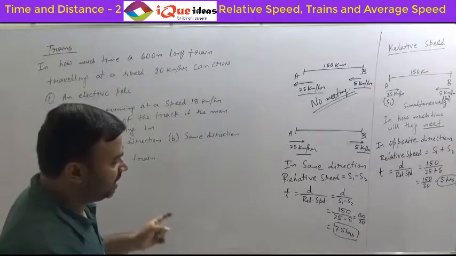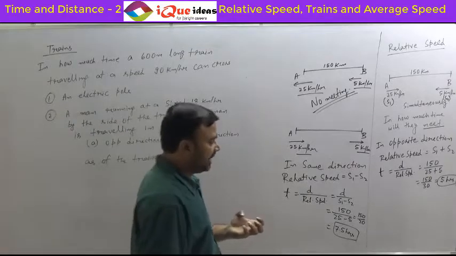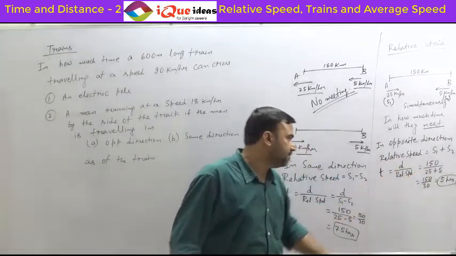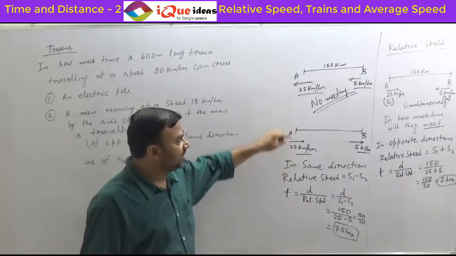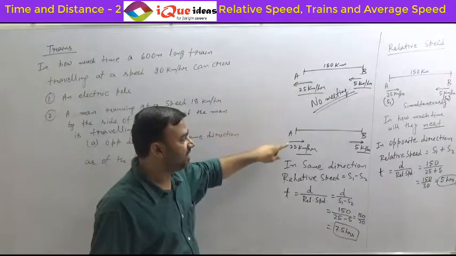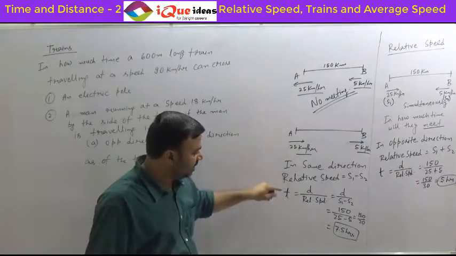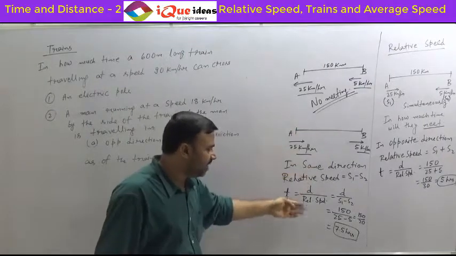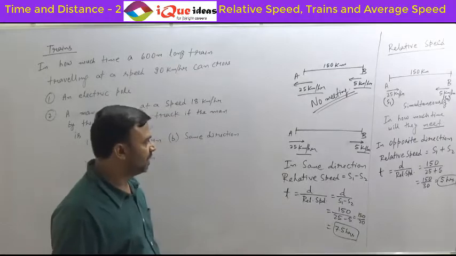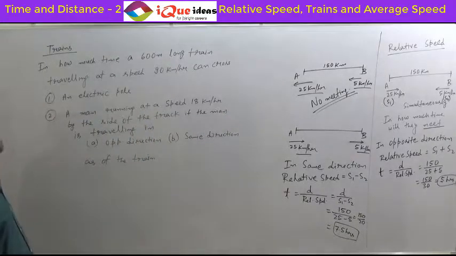If two things are moving, then only the relative speed situation will come up. If they are moving in opposite directions, then the speeds will get added, and the time calculated would be distance divided by the relative speed, that added speed. If they are moving in the same direction, then first check whether the meeting is possible or not. The meeting will be possible only when the faster one is behind the slower one. Alright. Then in that case, the distance between them divided by the relative speed, which will be S1 minus S2. Okay.